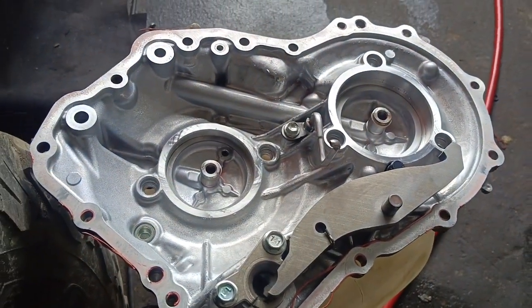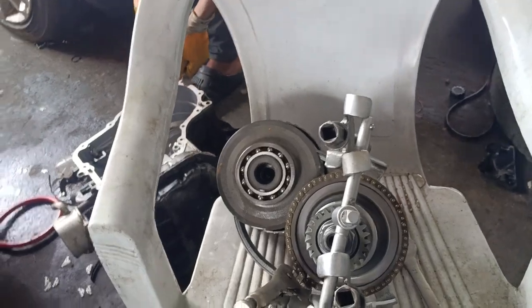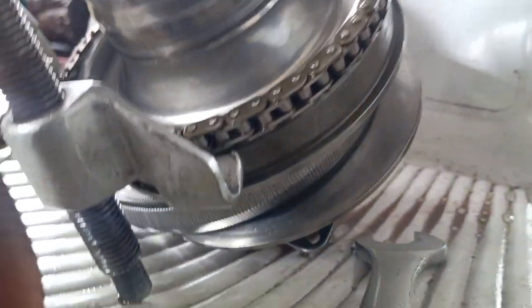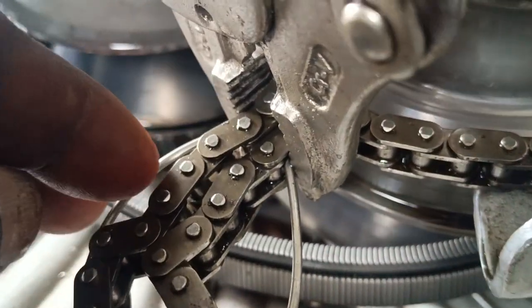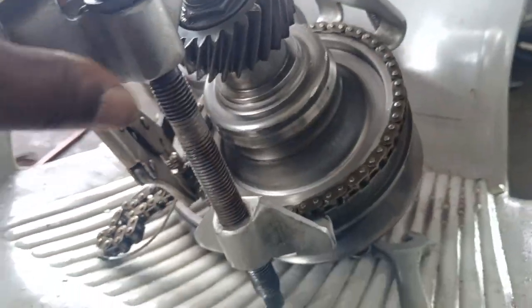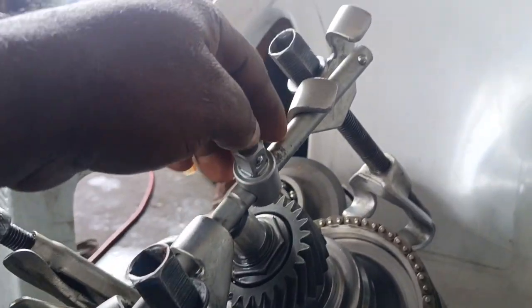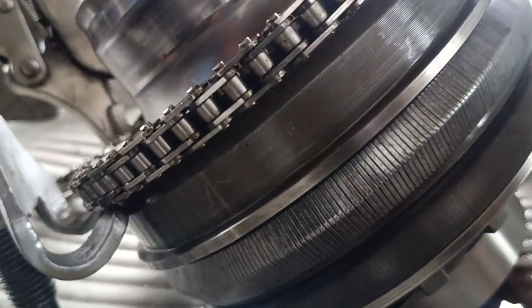This is a CVT transmission. Guys, this will give me a tough time. I was busy calculating in my brain what I will use to compress this spring. I've been thinking the best option for me is to get a chain, then get my gripping plier, then also get a hook here, then grip it to tension it. As you can see, I have to tension this, then get my puller. On both sides, I have to use just undo sockets and a crossbar to cross on it. Then I have to start jacking it down so this can give me what I want.